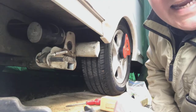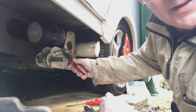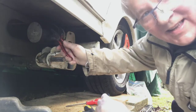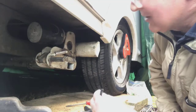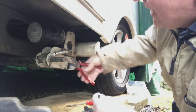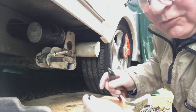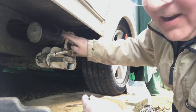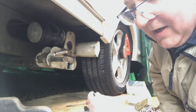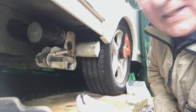Okay, so the next stage is to take off the very large spring and the rubber boot and the electrical connections. I use a pair of pliers at this end to pull that off. I would recommend that you put a little bit of red tape on the side that's positive, just so that you know when you put it back on which way around to put the cables, because they're all floppy, they could go either way. So that's what I suggest.